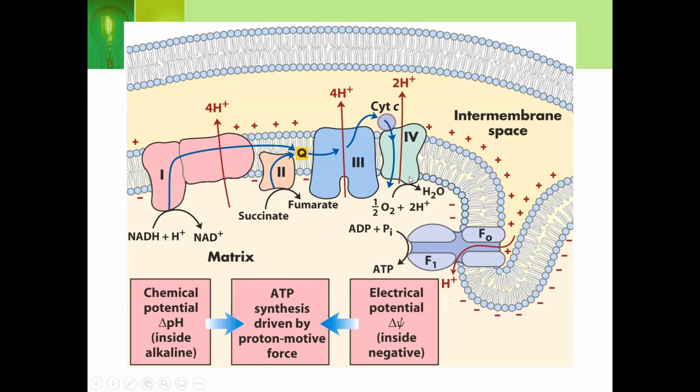Now, the cell, the mitochondrion, is going to take these protons and move them through the ATPase right here. In doing so, it's going to make ATP. So that's the work it's going to do. It's going to make ATP out of this. That's how it's going to utilize this battery, essentially, that is made with this process of electron transport.